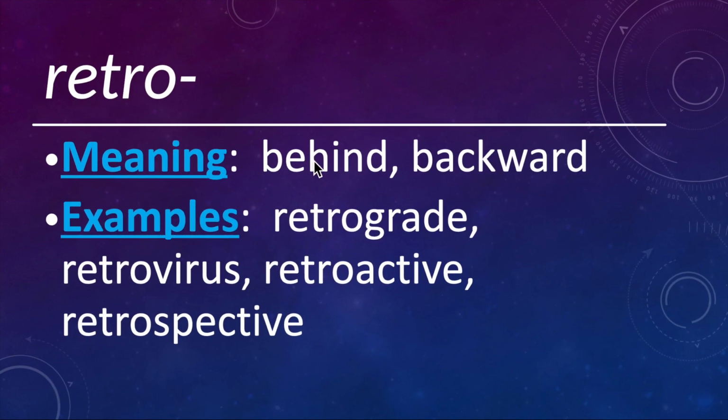Now, retro means behind or backward. So retrograde is basically to move backwards. Like if you watch the planets in astronomy, sometimes they'll look like they're moving backwards, and that is retrograde motion, and that has to do with the motion of the planets in relation to each other. For a long time, they'll be going in one direction, and then they'll loop back, and then they'll go again. So they're in retrograde motion.